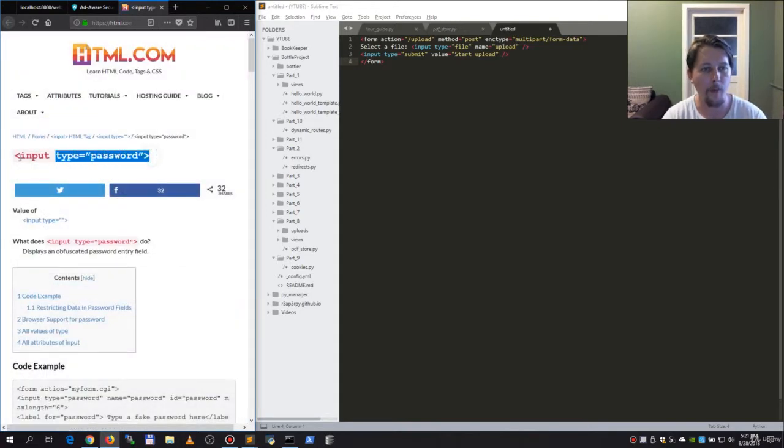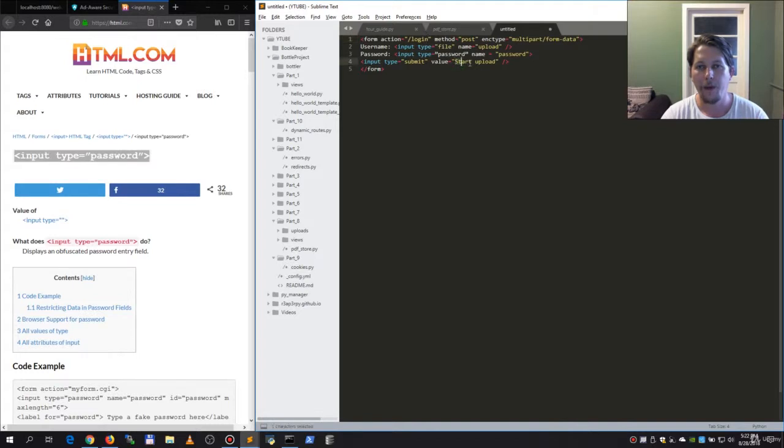So let's go with this. We get the login part, and we say it's called password, and this is going to be called username, and we will post it to the welcome, or not, just the login part.